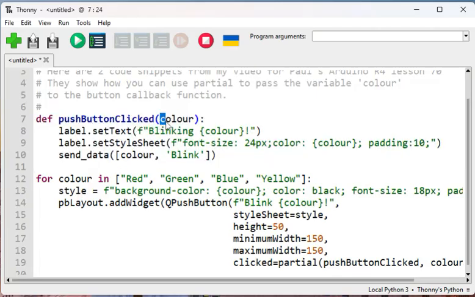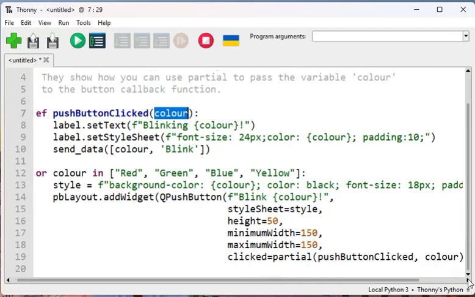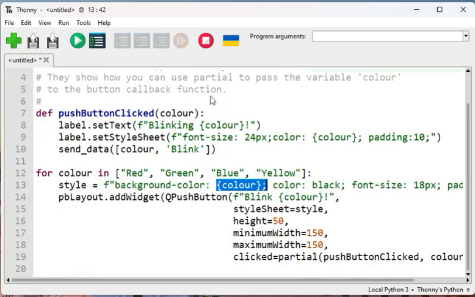You want to be able to pass your colour in, and I was trying to pass my colour in down there, and I realised I had to use partial. So what I've done is clicked equals partial, and it's push button clicked, and I've just put colour, which comes from there, there, there, and it passes colour into there, and everything works perfectly. I just thought I would show that.